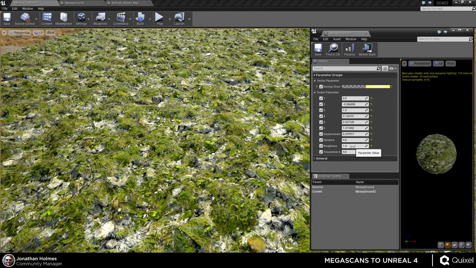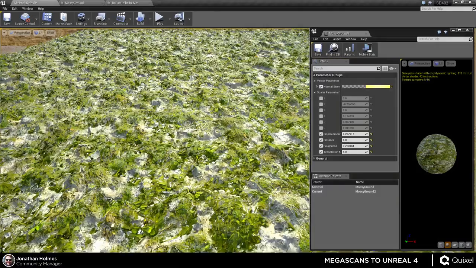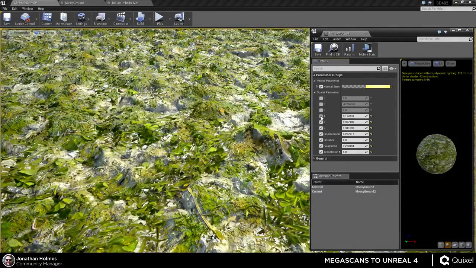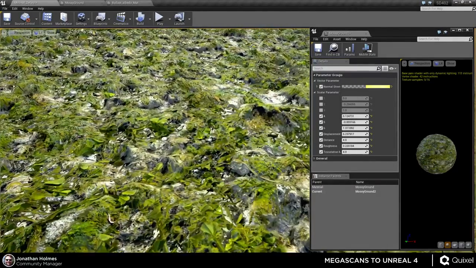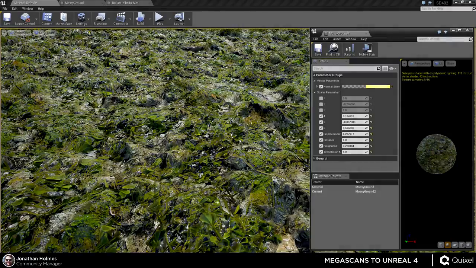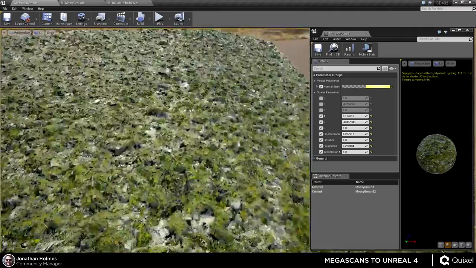Again, we can change the roughness on the fly here. We can even turn off all the AO and see what it looks like without it. But I think you would agree that looks a little flat. But even just adding the cavity map back into it makes a pretty big difference. Actually, I'd say the cavity map looks better than the AO map in this case. Cavity tends to get the nice small details and really get those small shadows that just won't be picked up by the actual lights in UE4. Yeah, that's a huge difference.